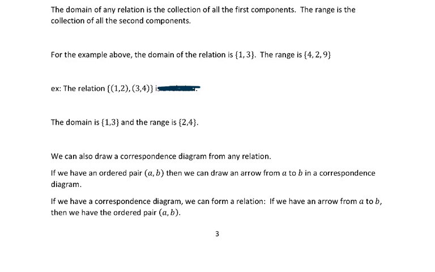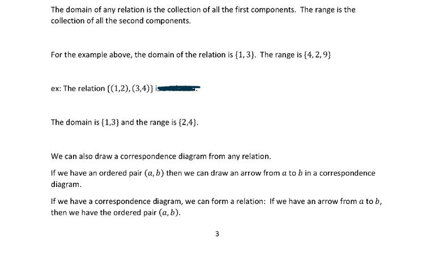So here again, we're looking at relations, just like in the last video I ended off with. So here we have another relation. Again, a relation is just a collection of ordered pairs, and as it says up here, the set of all the first coordinates, which you can think of as the x coordinates, that's the domain. And the set of all the second coordinates, or the y coordinates in other words, that's the range.